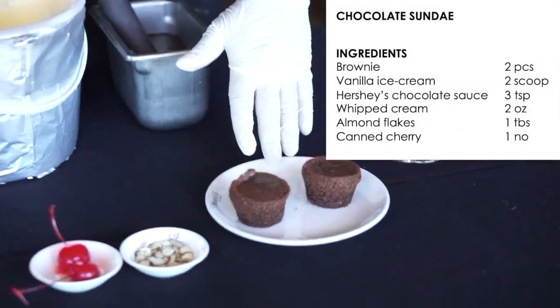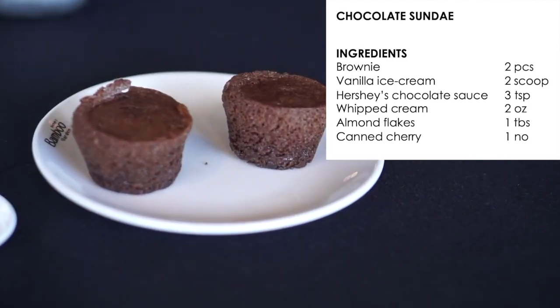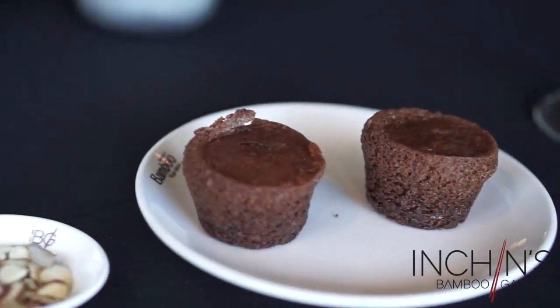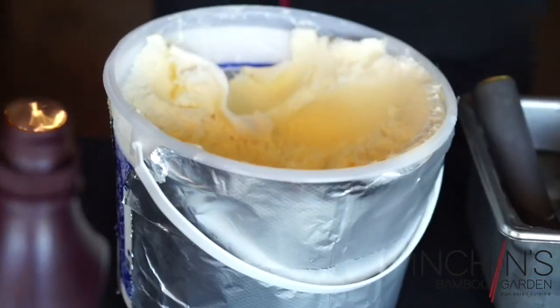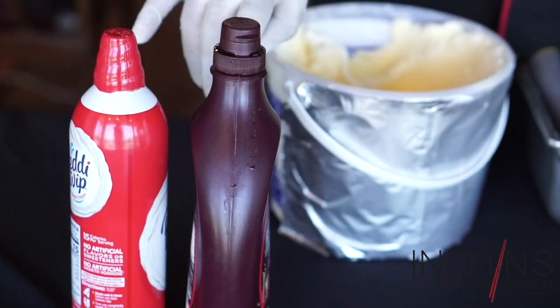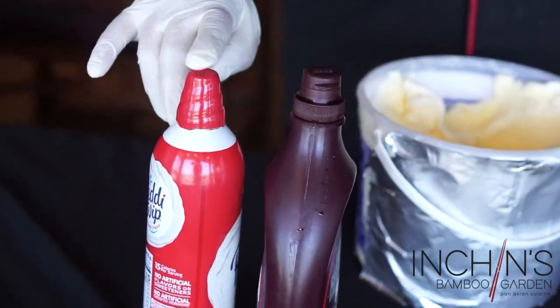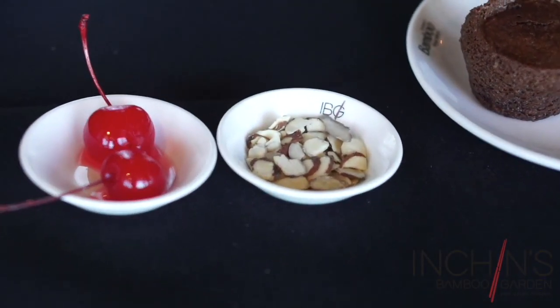To do the chocolate sundae, the first thing you need is any kind of brownie. Any store-bought brownie bites. You can have any kind of vanilla ice cream. You'll need some chocolate syrup, whipping cream, sliced almond and cherries.